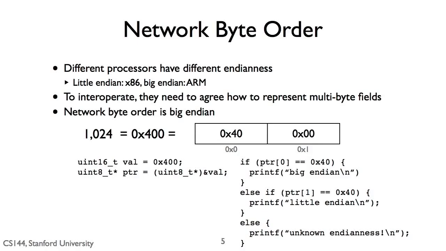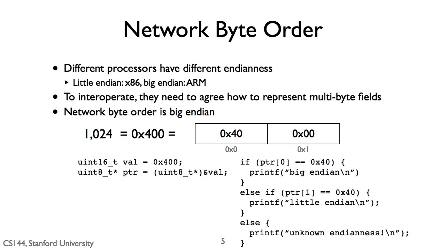So why does this matter? If two computers are going to communicate, they need to agree on whether they represent numbers using big endian or little endian formats. This is complicated by the fact that different processors use different endianness. For example, x86 processors from Intel and AMD are little endian. The least significant byte comes first. ARM processors, in contrast, such as those used in the iPhone, are big endian, where the most significant byte comes first. We don't want two computers to care or know whether the other side is big endian or little endian.